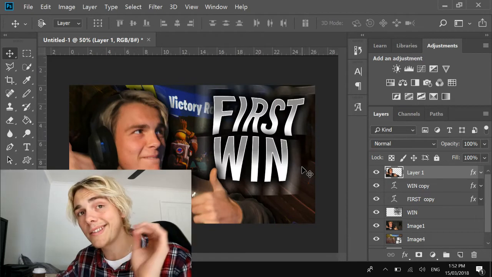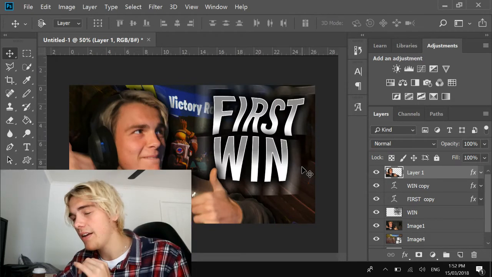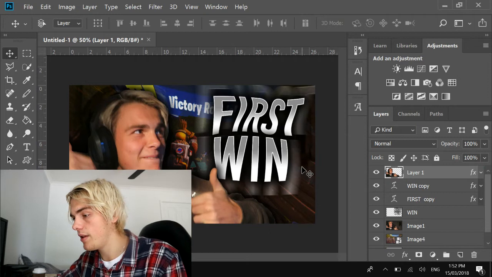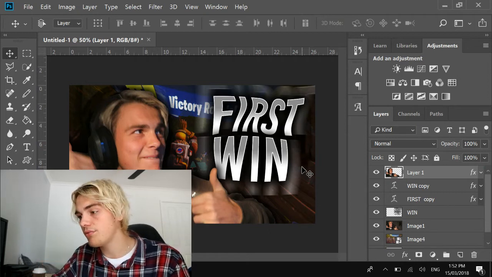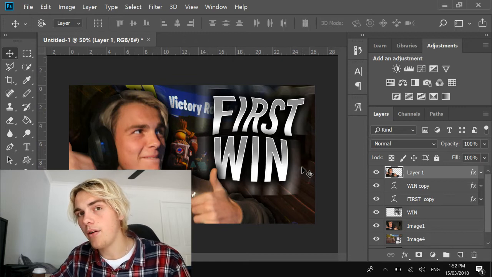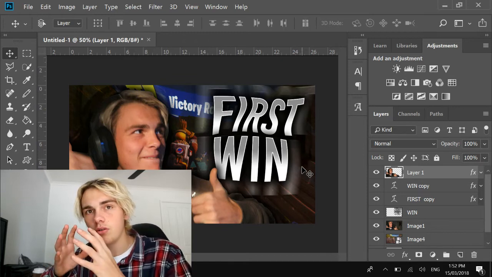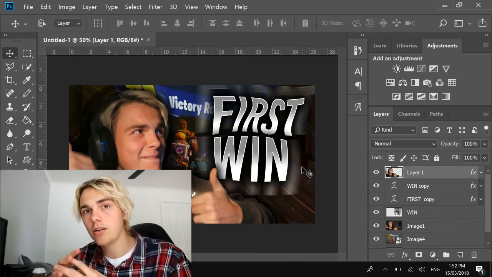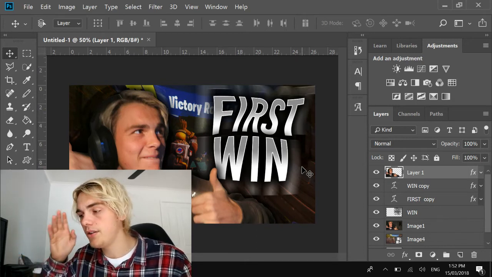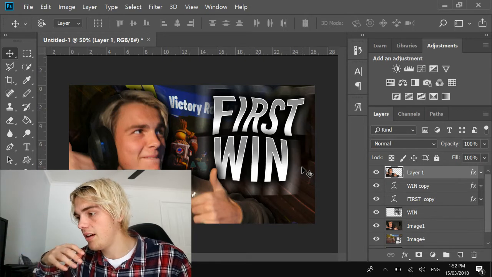If you want to take it a step further, you can start to add filters, filter gallery, mess with all that kind of stuff. You can add RGB effects, glitch effects. You can really go in and make a thumbnail and artwork. But if you just want to do a simple thumbnail that is easy to read and people are going to click on, this is the way to go about it. You can completely change everything.